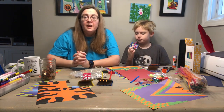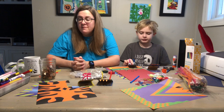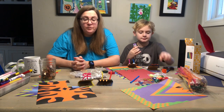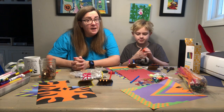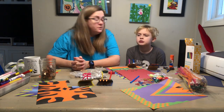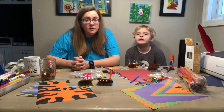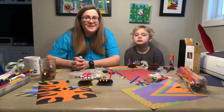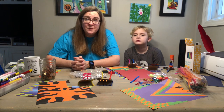So, grab whatever you have laying around your house and make yourself some penny castanets. If you want to make monsters like us, then make them monsters, because later this week we'll have a new song for all of you preschool rock stars about monsters, and you'll be able to play your castanets along with the song.